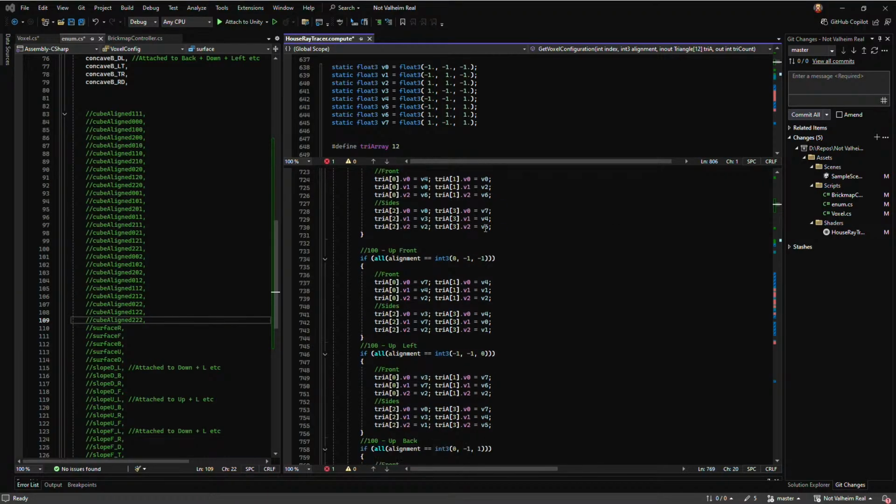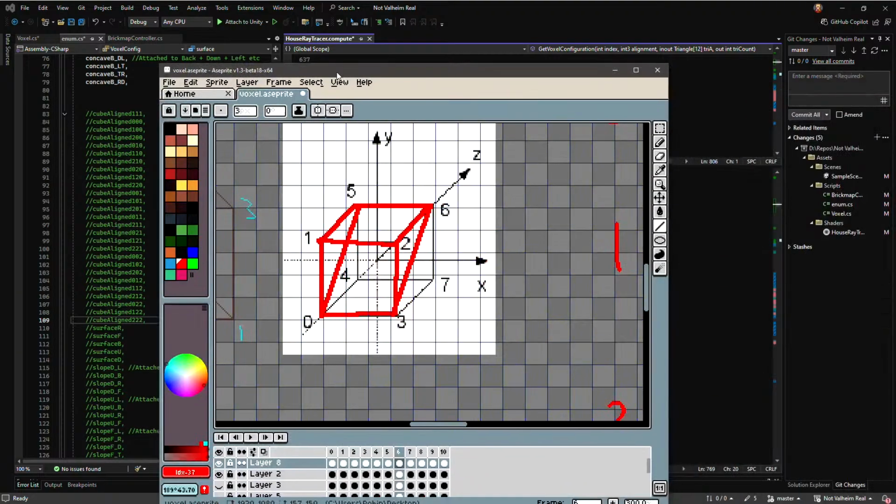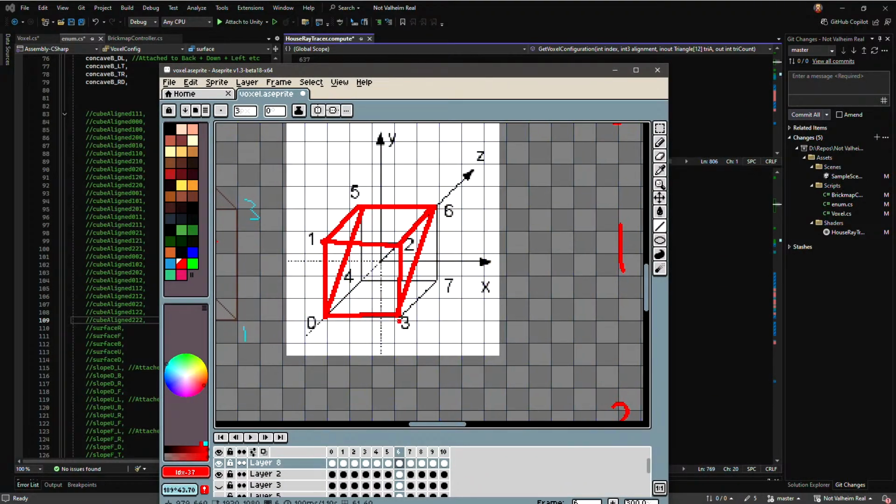This is going to be hard on the brain. So up front, that's going to look like that. Which vertices am I supposed to use here? Because it needs to be counterclockwise, right? So I think this should be 3, 0, 6.